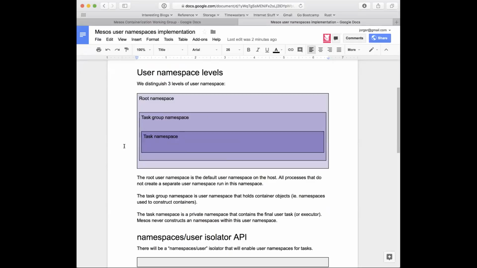Well, I guess no. A single executor would be the root of a container tree, and a container tree is a task group. Oh, right. I see. When you say task group, okay, I think the terminology is a little different, because a task group inside Mesos is really just a bunch of tasks, and you can send multiple task groups to an executor.